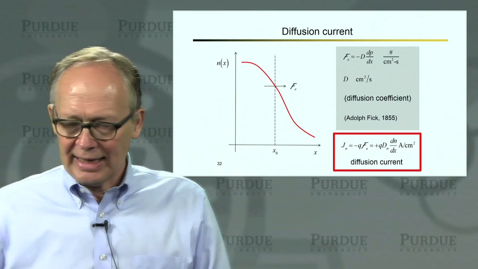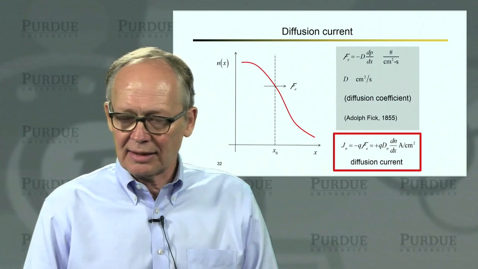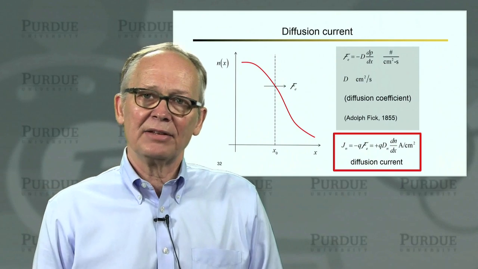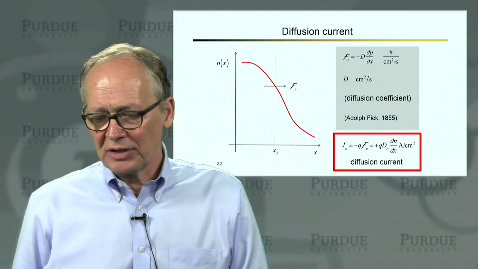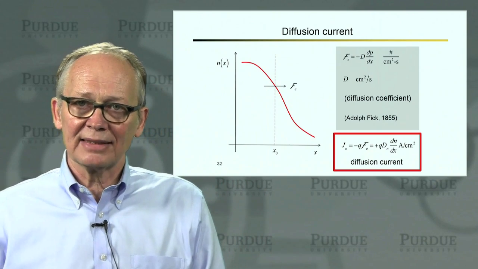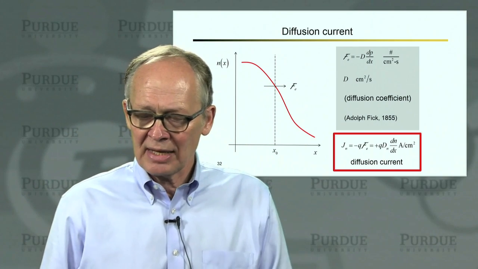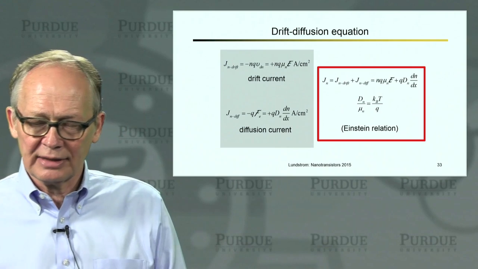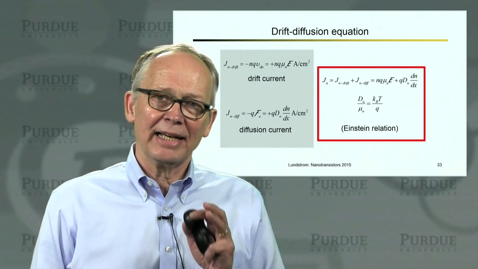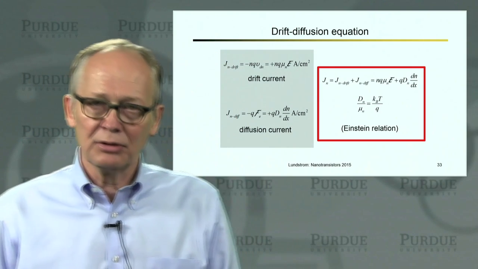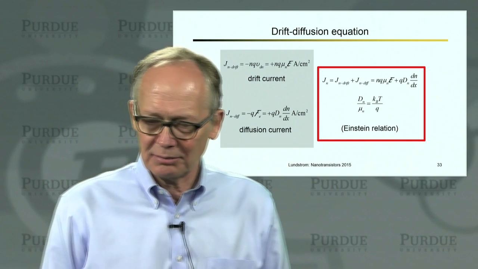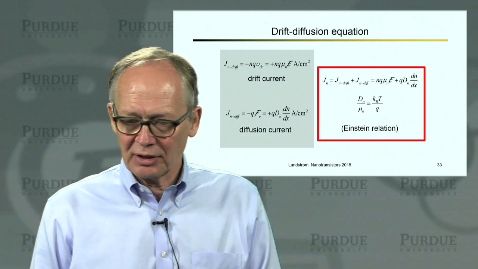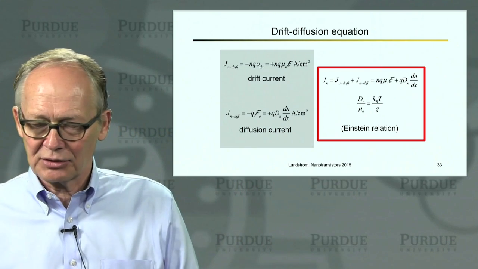Well, since I have charged particles that are diffusing, I'll get a current. And again, all I have to do is take Q times the flux, and I'll get a diffusion current. So these are really two independent processes. There is a diffusion current and there is a drift current. In order to get the total current, I should add the two currents together, and this gives me a basic current relation that those of you who have had a course in semiconductor physics before will have seen. It's called the drift diffusion equation. Drift in an electric field, diffusion down a concentration gradient.